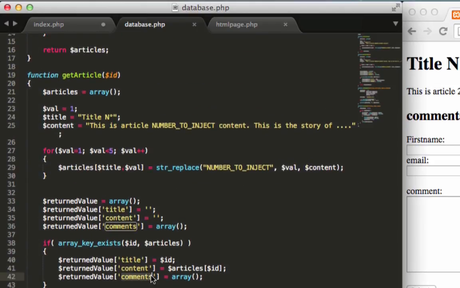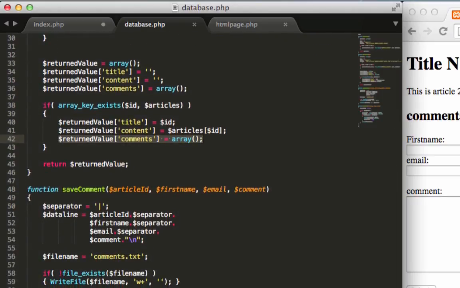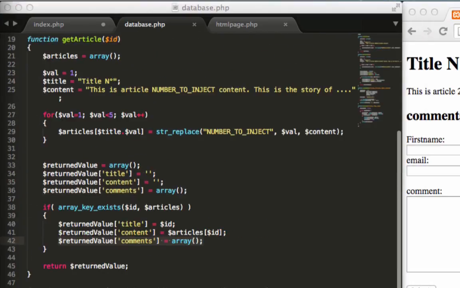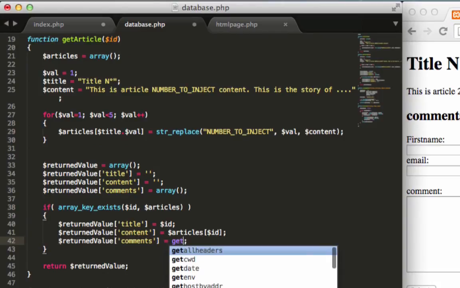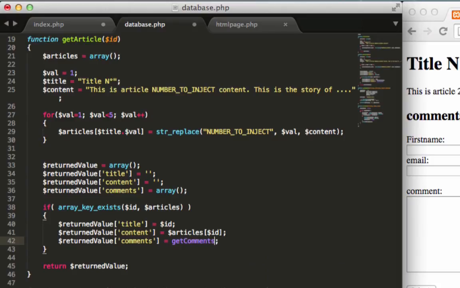So here we need to fill this array with the comments. So now instead of write a file, you need to read a file. So here you're gonna create a function get comments of this ID.